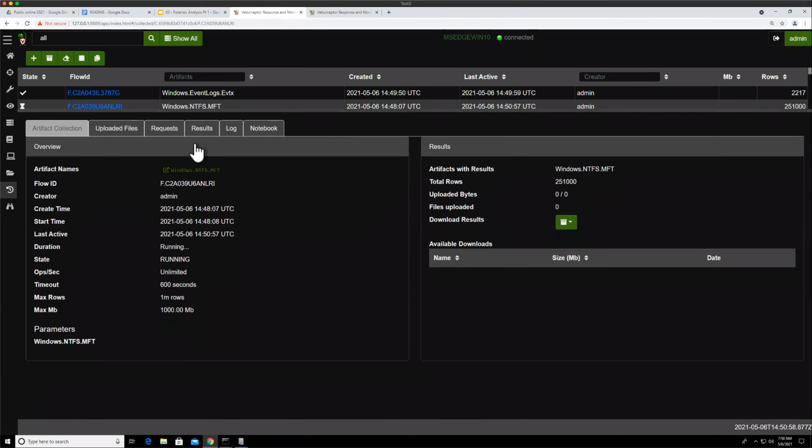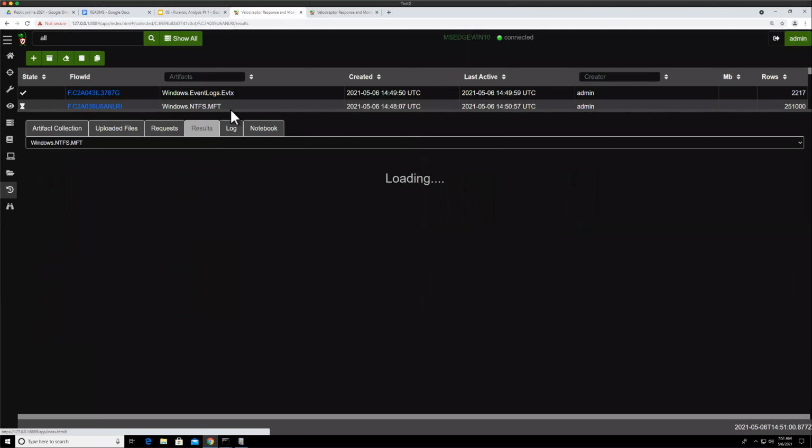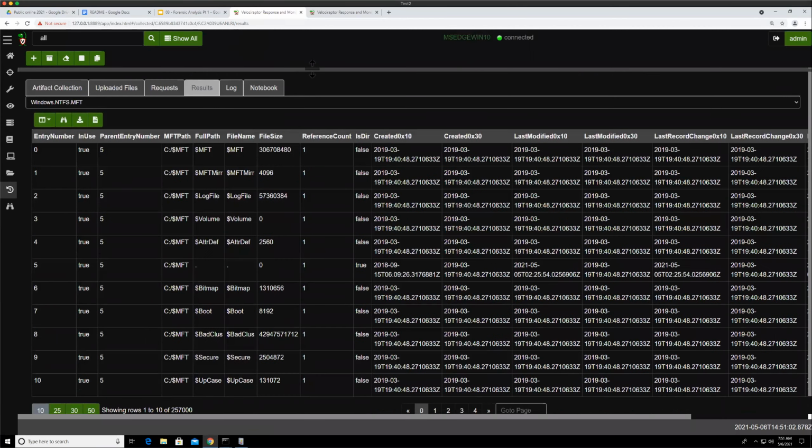It's going to take a while, but I think results are already here, so we can just start looking at it. So this is what that artifact returns. It's just a big table of the MFT. So it really just looks at the first entry, second entry, 2, 3, 4, 5, and these are all just the MFT entries.